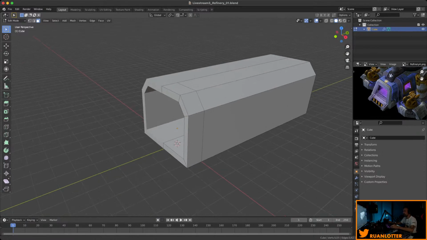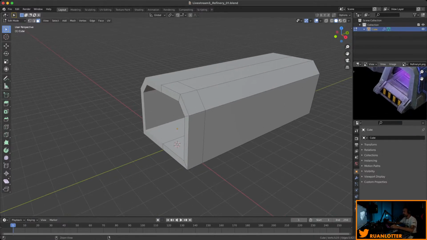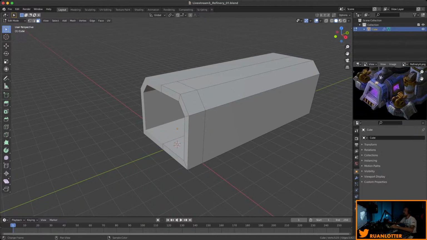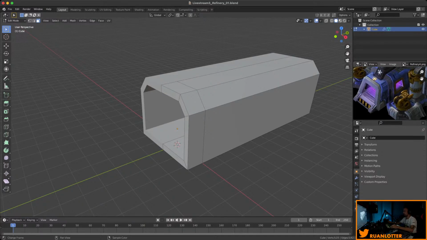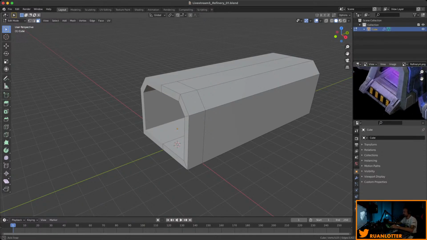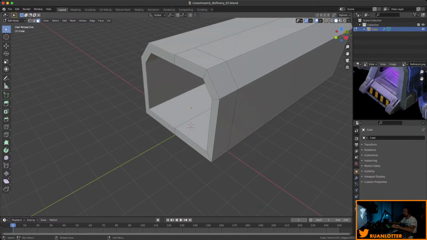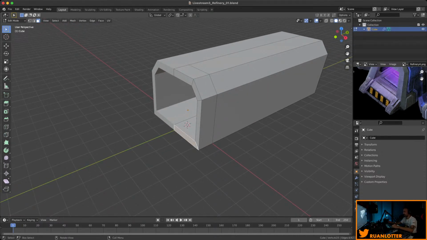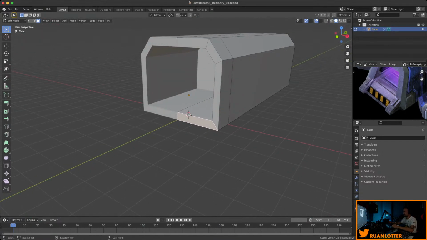So let's do this front section, and yeah, I'm just gonna say I'm not gonna model it exactly the same. This is just a reference. So let's focus on this section there. I think for this I'm probably just gonna extrude this front section.